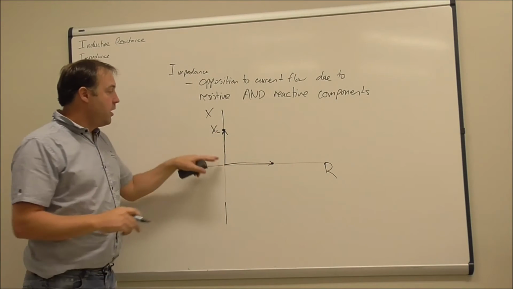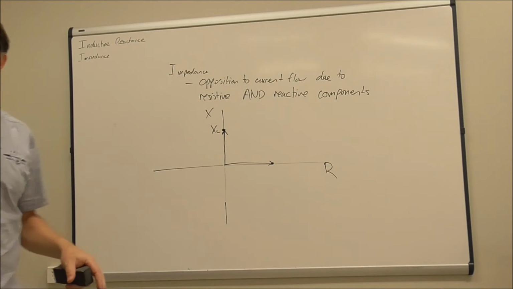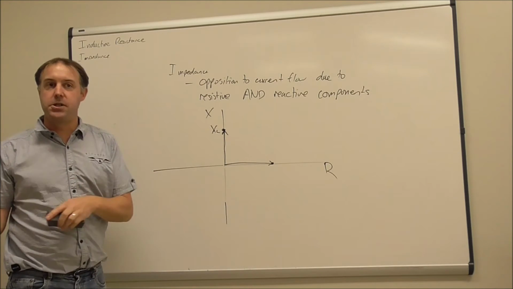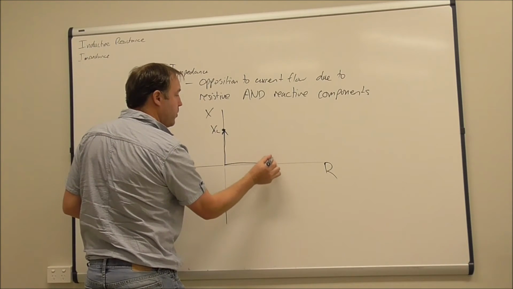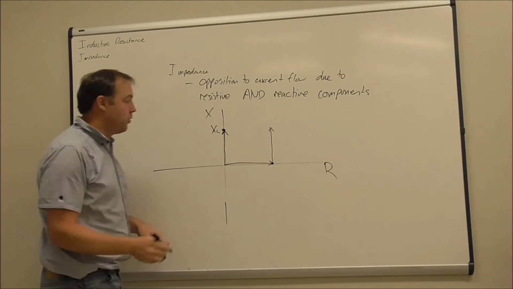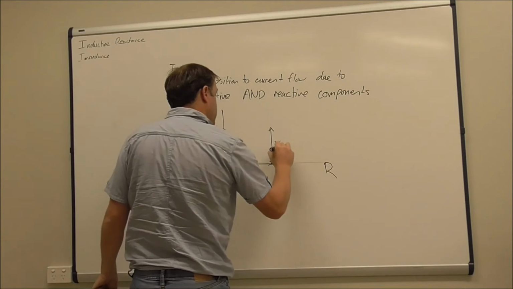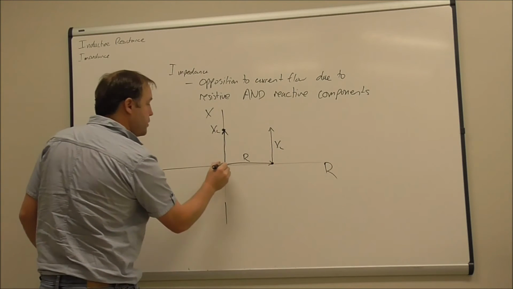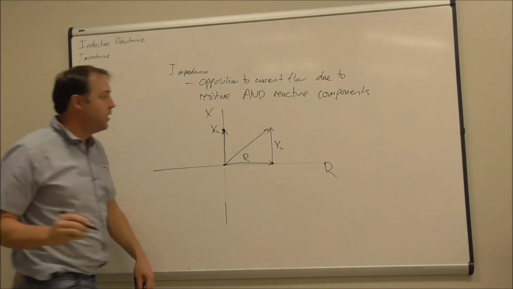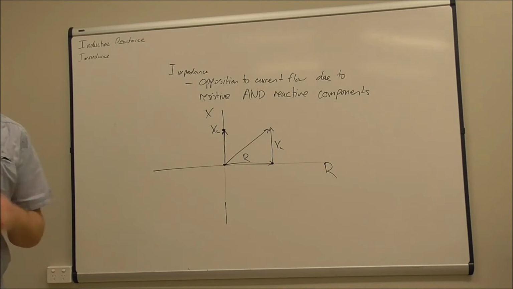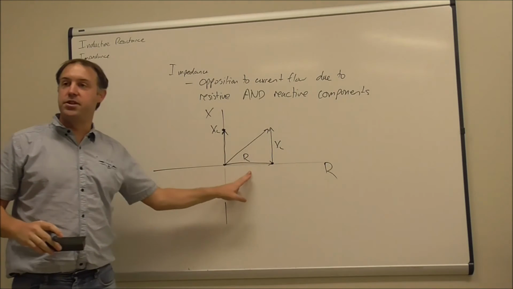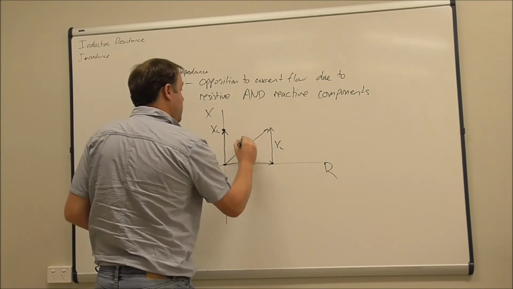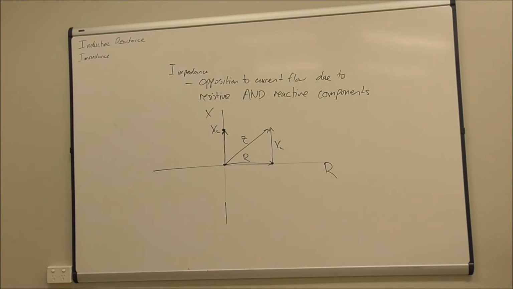Okay? So, and they're also what we call a vector quantity, meaning that they have magnitude and direction. And if I'm going to add vectors together, you add them tip to tail. And so I really need to draw, if I've got the two in series, this is my R, and this is my XL, add them together, and then from the origin to the end point, there is my combined effect of adding the resistance to the reactance. Okay? And so this is what we call the impedance. Impedance has the symbol Z.